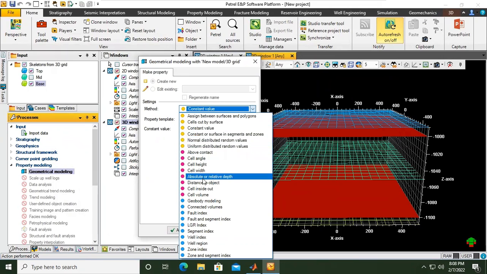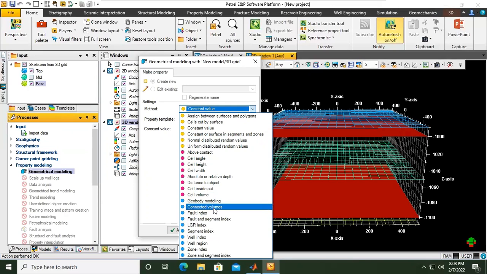For this simple example, we will go to absolute or relative depth. Hopefully we can discuss the other things later on. But again, we are in geometrical modeling. It means that everything here we have to model the geometry of our model.